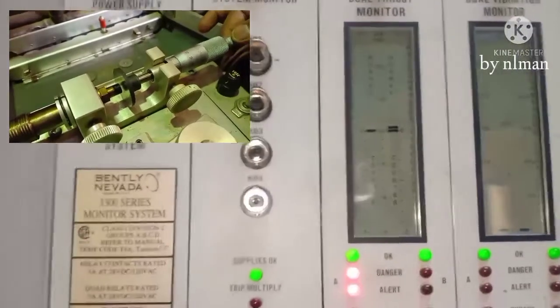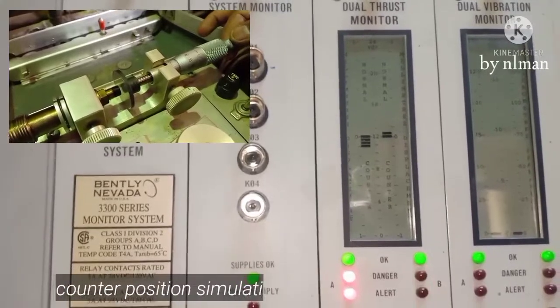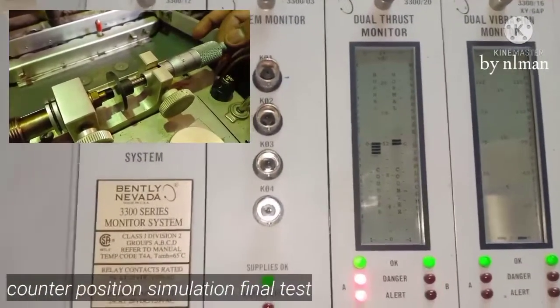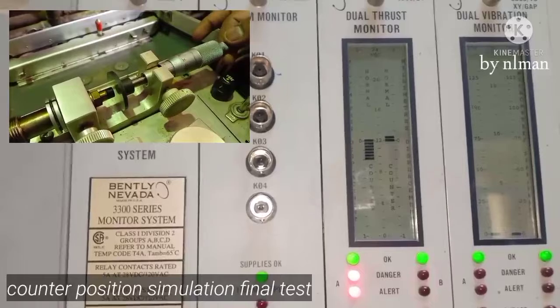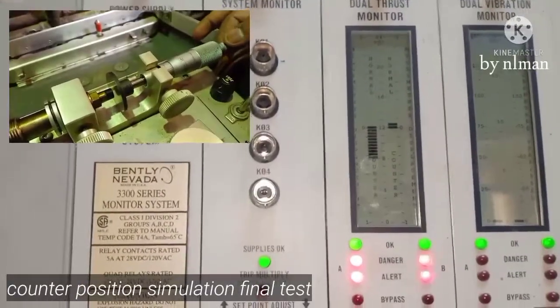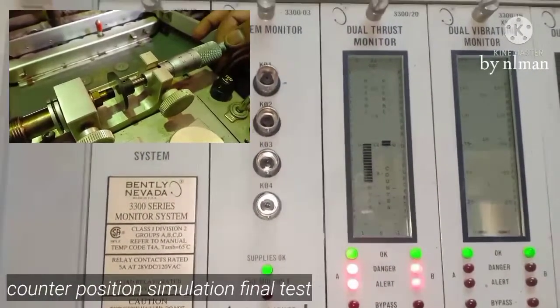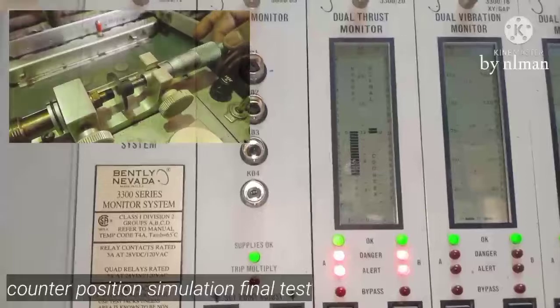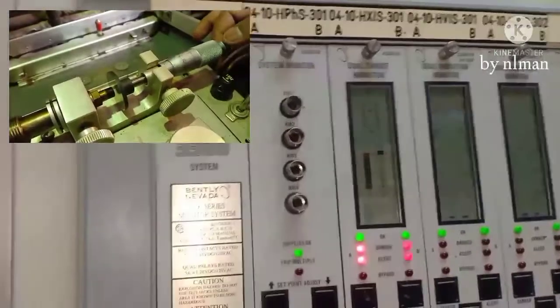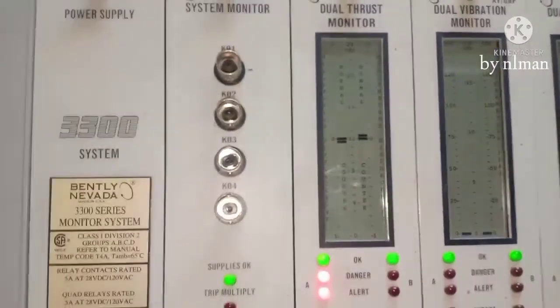Okay, now counter 100. Counter 200. Counter 300. Now counter 400. Counter 500. Okay, now return to 0, 0, 0. Okay, now it's already 0.